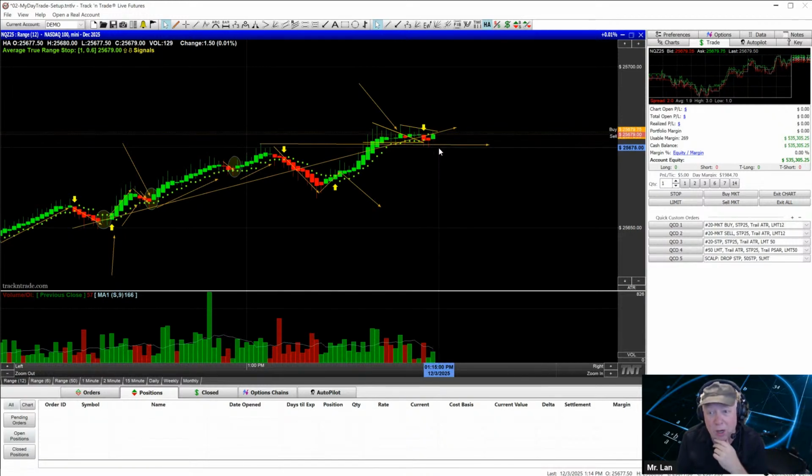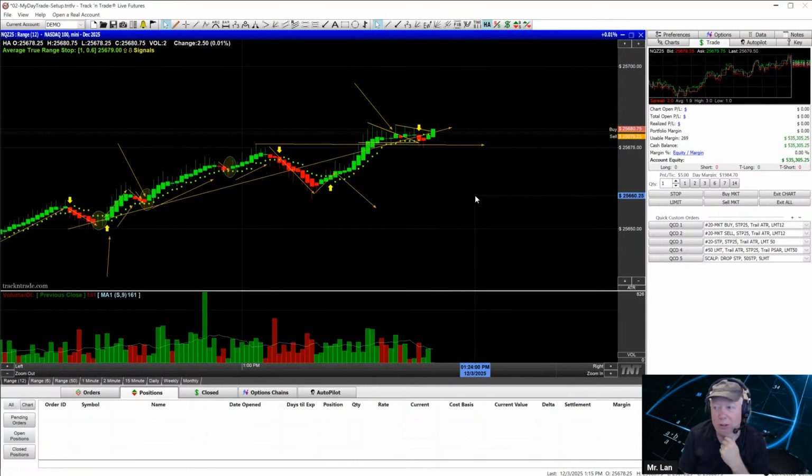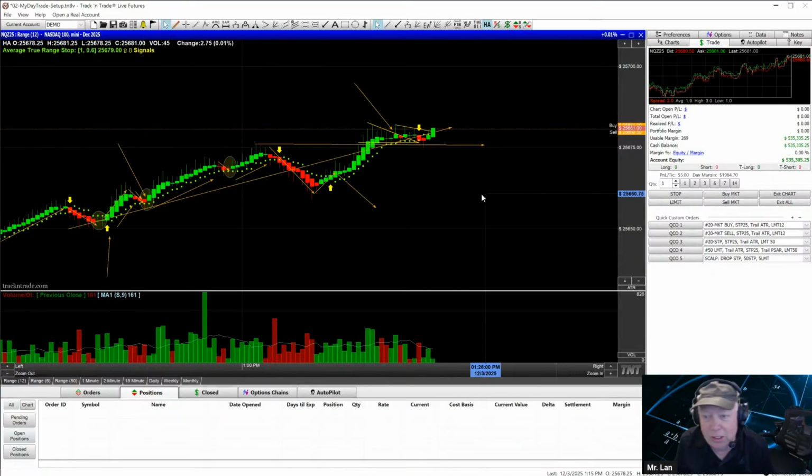That's why if we're wrong, we immediately get out, because we don't want to take a big risk in anticipation that the market's going to turn around and come back for us. By the time it does, we might have lost a lot of money. We don't want to do that. That's no fun. We just take little tiny losses.